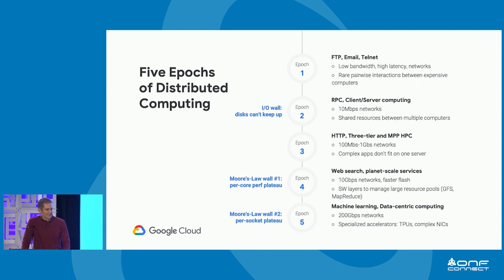Early 80s, maybe a decade later, 1984 was actually when the remote procedure call was invented. This is what shepherded the era of client-server computing. This is when local area networks became commonplace, 10 megabits per second, maybe a factor of 10 faster than the last epoch. And now we were thinking in terms of this client-server computing model and shared resources between multiple computers. This is when Sun's XDR came along, and we started thinking about NFS. I now have some resources on another computer. My storage is on another computer, and I'm not running FTP to transfer things back and forth. I'm actually accessing my files over there. That was a big deal.